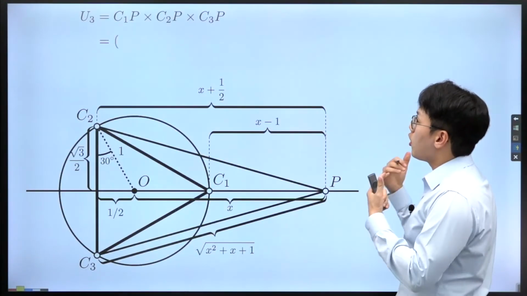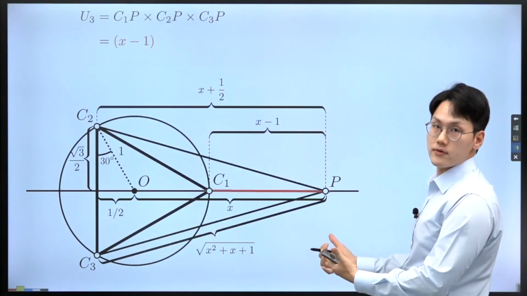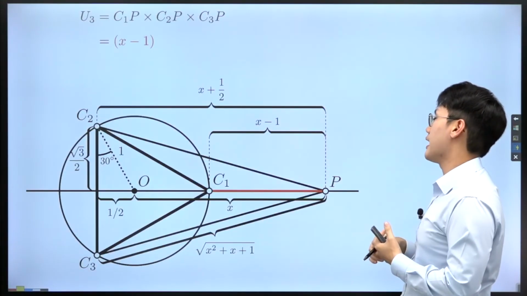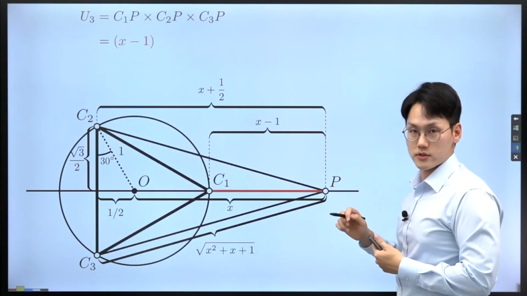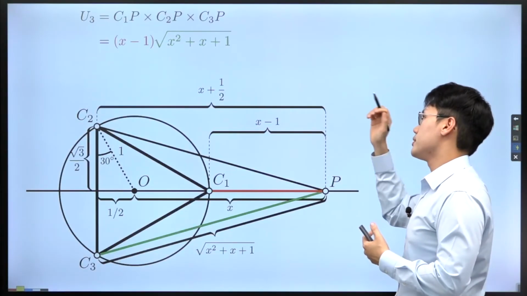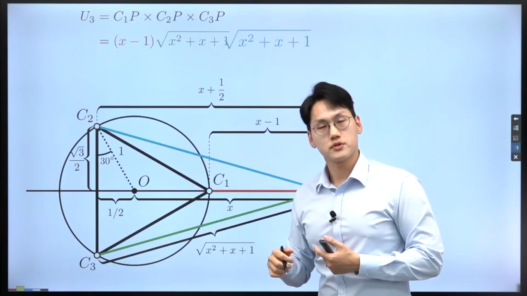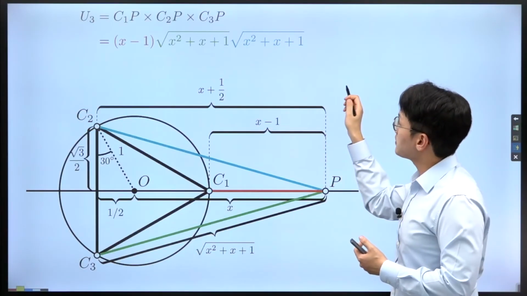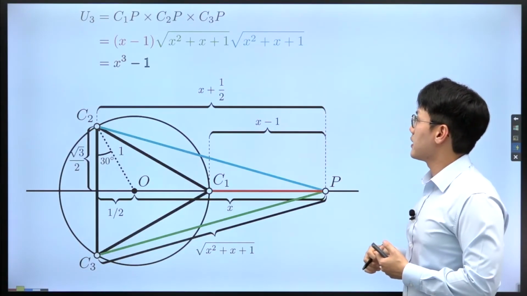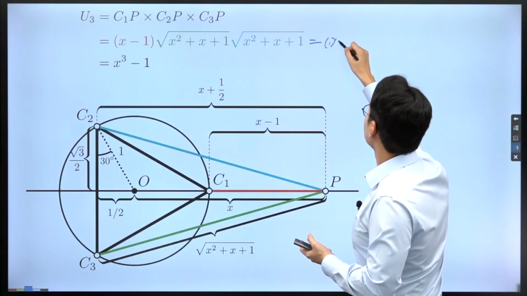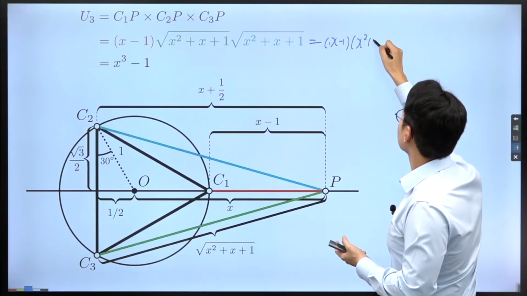So now if you get the product of the lengths that we found from point P to any other points that separate the circle, with n equal to 3, I got x minus 1 for the first one. The second one will be square root of x squared plus 1. The next one will also be square root of x squared plus 1, thanks to the congruence. Now if you multiply all that, this will be x minus 1 and then x squared plus x plus 1.